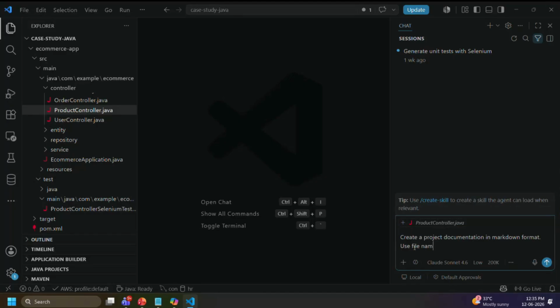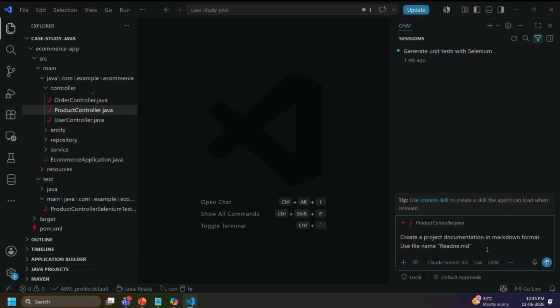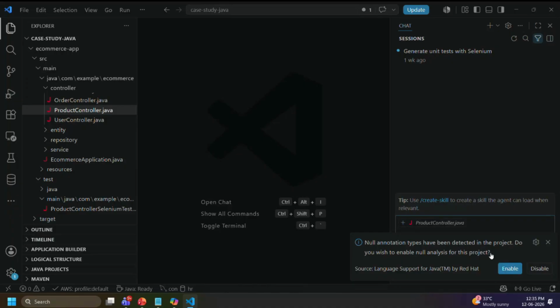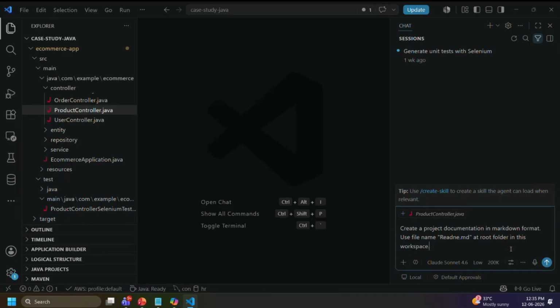Use file name readme.md at the root folder in this workspace.